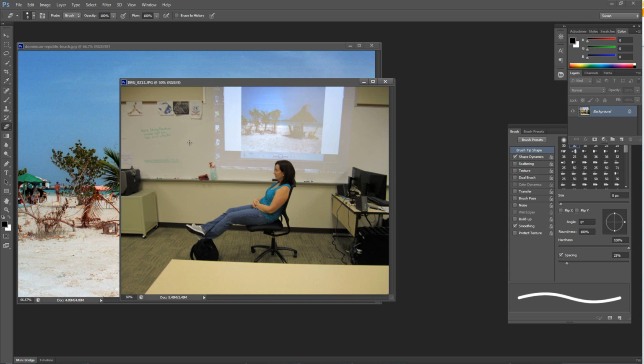I'm going to hit my brackets, and it controls the size of my paintbrush. Or really anything that has a size, like, you know, my eraser. Oh, that's a paintbrush. I was on the eraser. But those are the big speed keys, really, for Adobe Photoshop. Probably also Control T is transform. I use that one a lot.